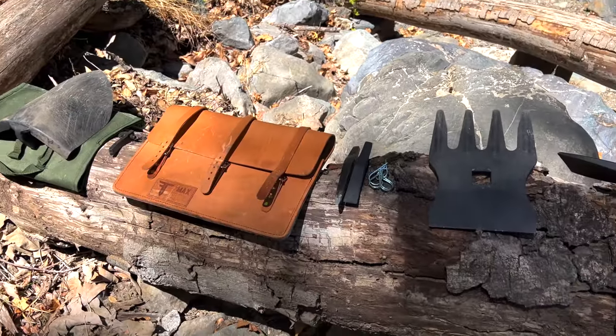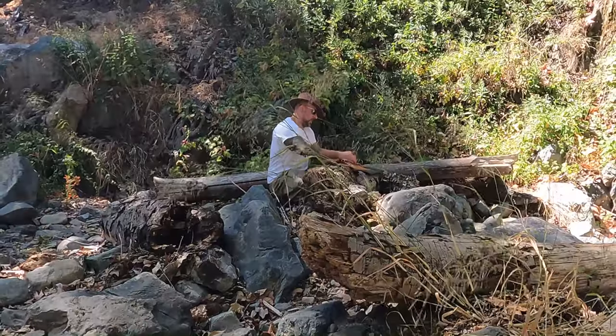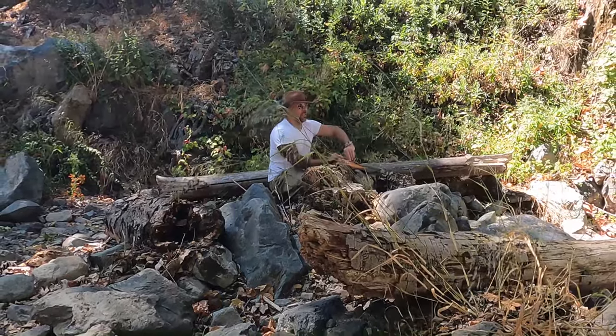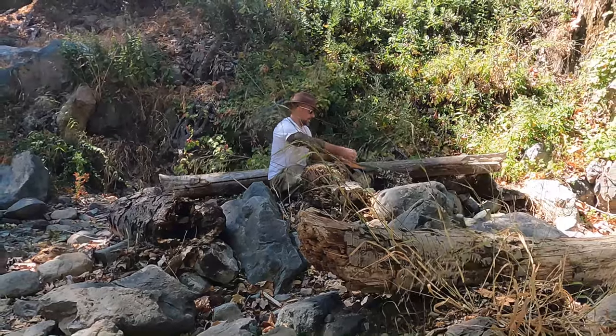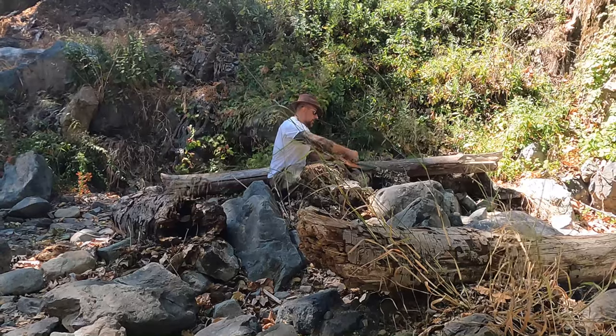Now, there are three leather straps here, and these are actual leather straps. It's funny, when I first saw this, I thought perhaps, because I've seen some leather bags where it's for show, and then they just have these magnetic snaps behind it. Nope, these are actual leather straps here.